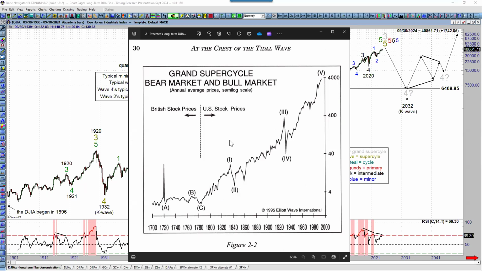And so this was published in 1995. And it shows the South Sea bubble right here. And then in the middle of the 1800s, what was happening pretty much during the Civil War, leading up to the Civil War. Civil War ended, I believe, in 1865, so pretty close in here. And then we had the run up to a super cycle wave three peak, that is shown on my chart at the 1929 high. Now, some people look at this movement right here and think, well, that really doesn't look like an impulse. Well, yeah, it kind of does. One, two, and admittedly, this wave three was choppy, but one, two, three, four, five. So there's that three and four in 1920 and 1921.